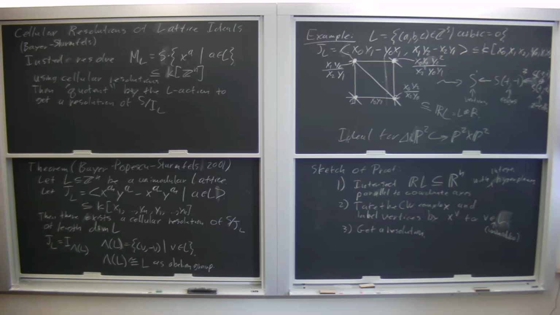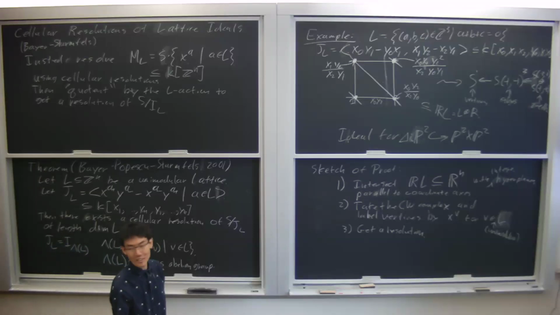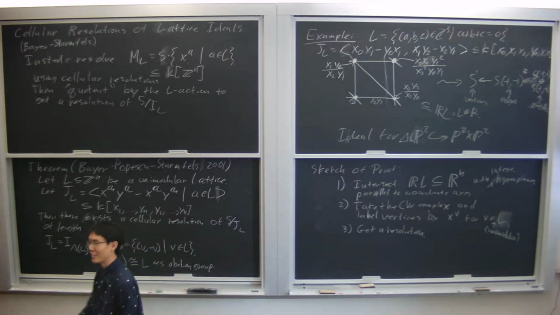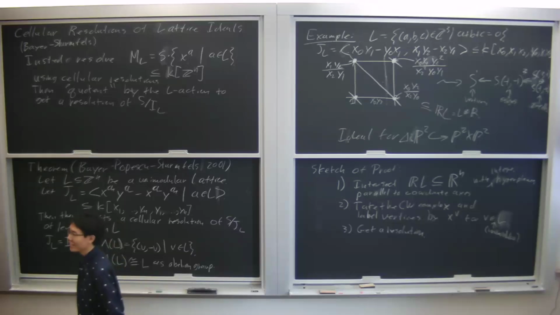This one is minimal. I guarantee this one is minimal. What do you mean? There might be a generator missing in JL. I was being sloppy. I was hoping it was a complete intersection, so I wouldn't have to think about it. I was just like, it'll probably be a complete intersection. I'm probably just missing the generator for the third edge. Yes, in fact, I know I'm missing the generator. I have to be missing the generator.